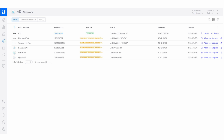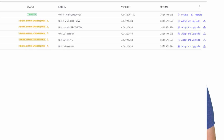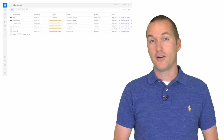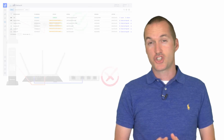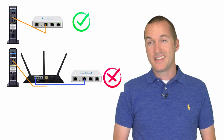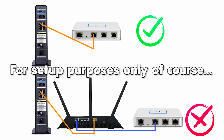Because each of the devices you're going to connect to your new network is going to need to update its firmware before being adopted, you're also going to need to provide internet access to your USG or whatever router you decided on. I'd recommend pulling the internet connection straight from your cable modem and leaving your old network temporarily without internet instead of connecting your USG to your existing router, but you could technically connect it to one of the LAN ports on your old router and have a similar experience.